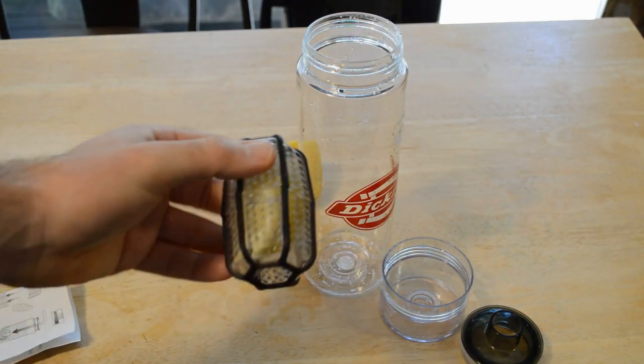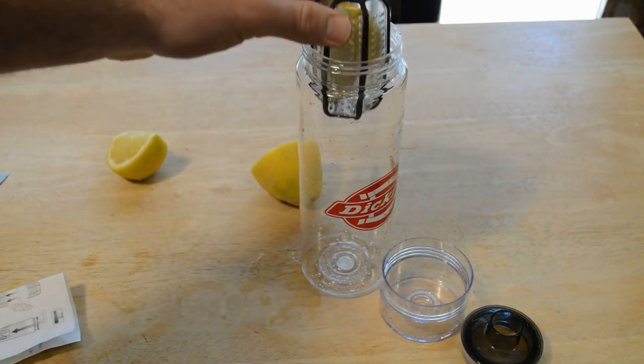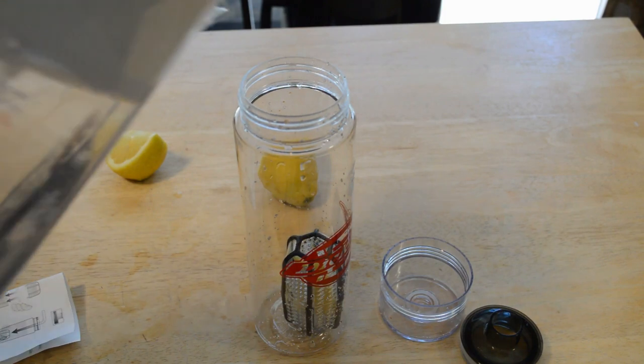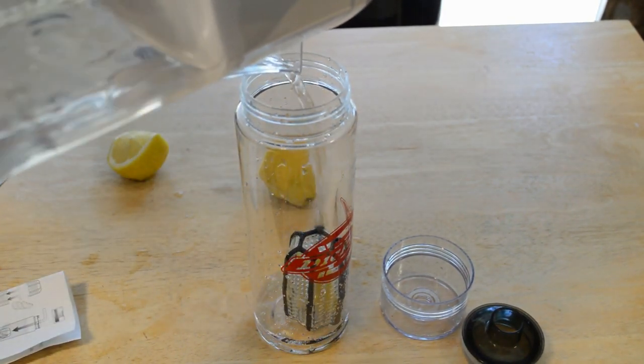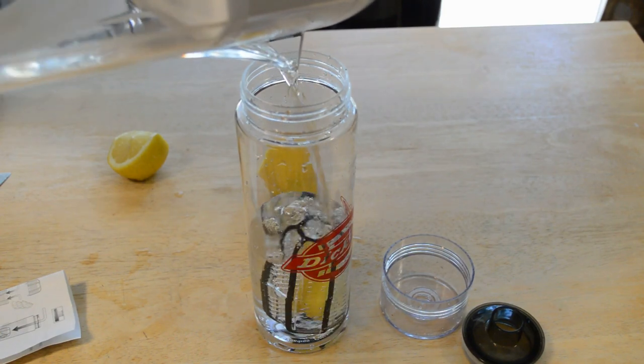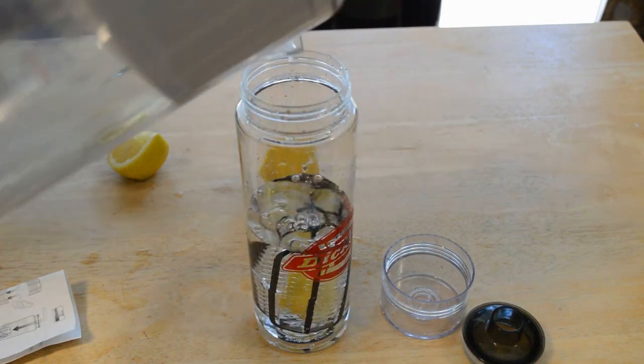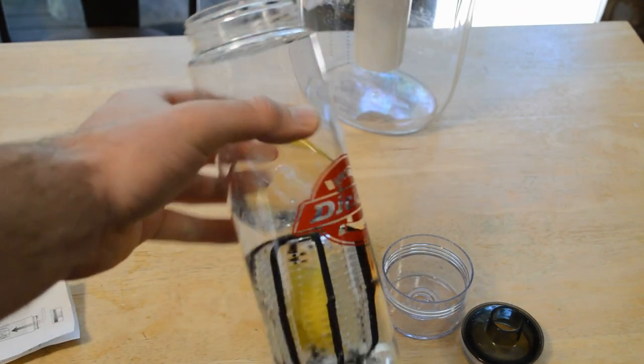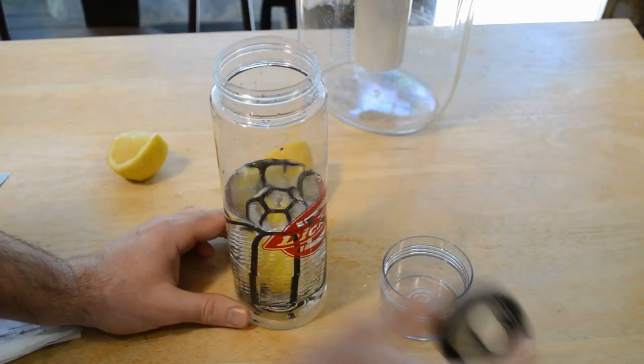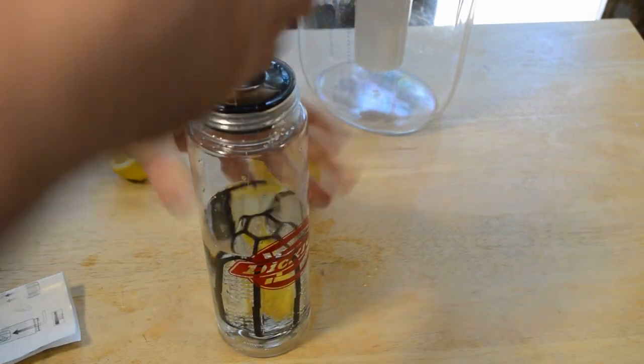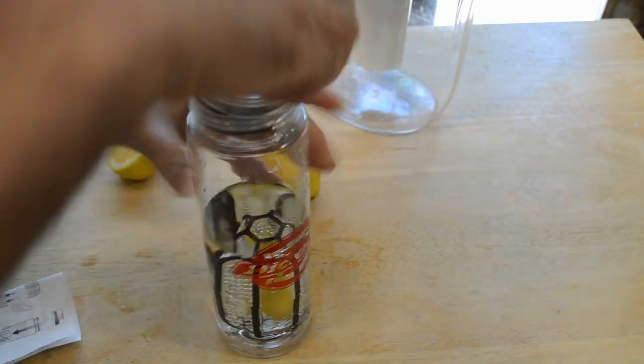You drop this little chamber inside the bottle. Next, got some nice filtered water, Brita water here. If you're going through the trouble putting lemon in, you might as well use filtered water, right? That's all we have. You put the cap on, this secondary cap, and it has a little seal on top which is nice, so it seals this piece.